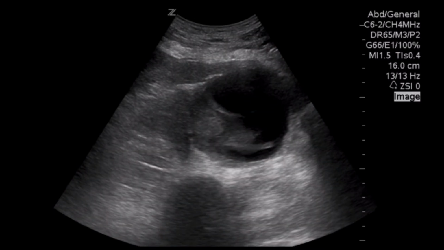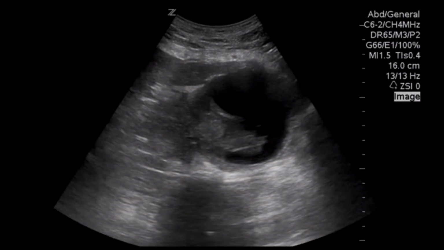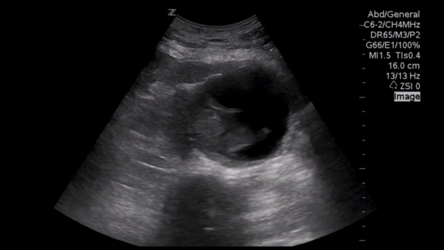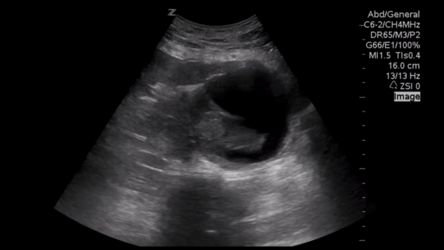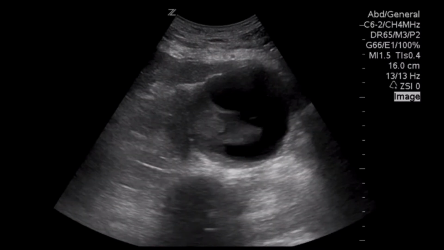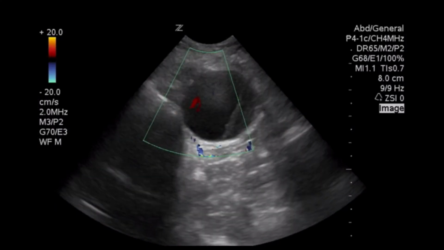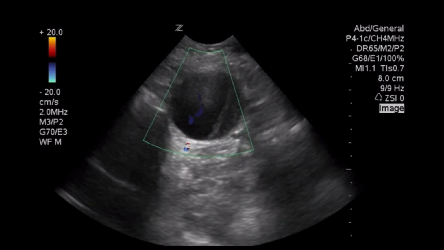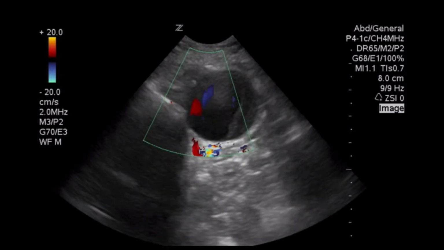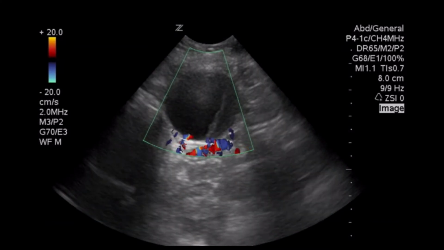This AAA is measuring just over 6 centimeters and has this large clot within it that you can see flapping with every beat of his heart. Pieces of this clot can break off and cause problems within the abdomen and the lower extremities. This large AAA demonstrated a possible intimal flap versus clot. And in this setting, you should be concerned for a possible rupture.